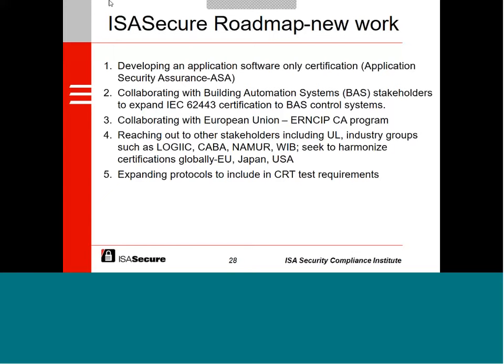Quite frequently, companies will say to us, well, we're doing the Wurldtech Achilles certification, and we think that's great. We use Wurldtech Achilles in the certification scheme for ISA Secure, but it's about 25% of the total assessment process. While we think it's good and necessary, and a recognized tool, it doesn't do the full assessment that's needed.